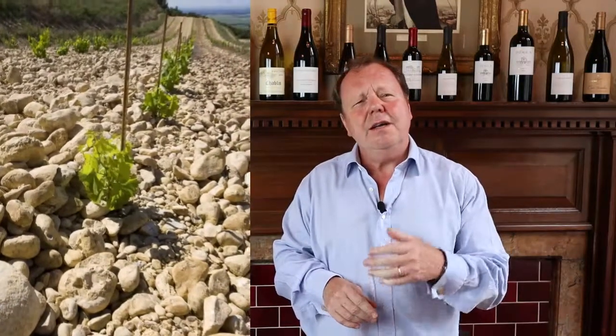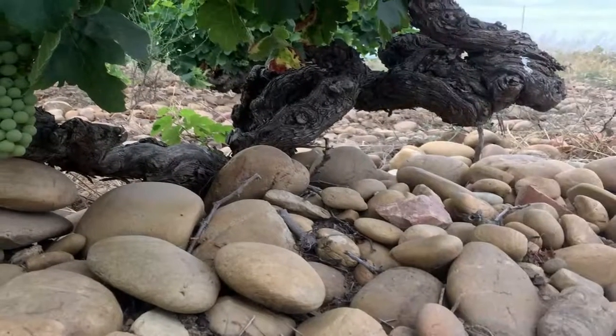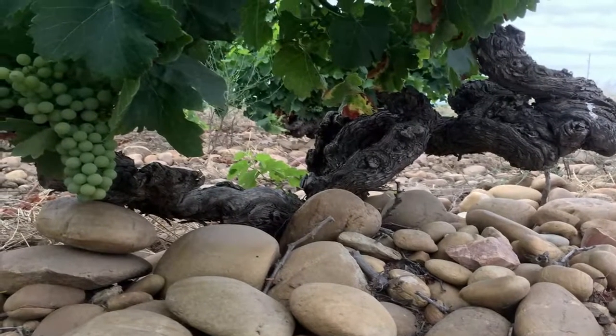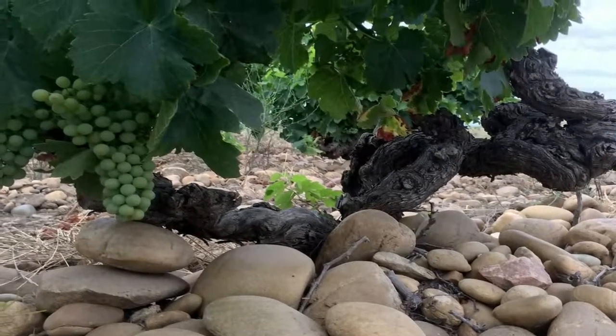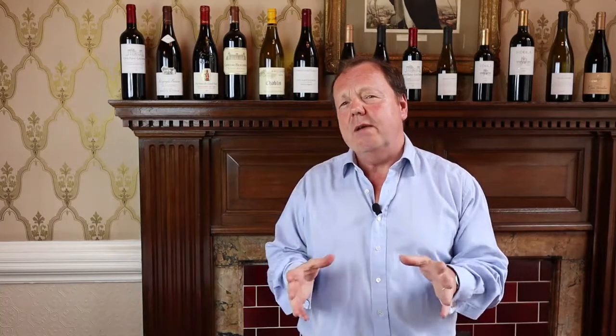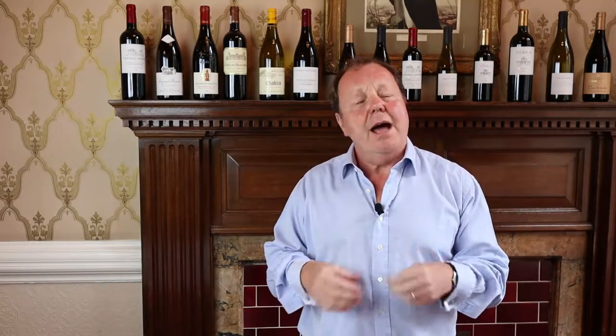And these act as a kind of natural central heating system. They're extraordinary because these white rocks absorb the sunlight of the day and retain that heat, and over the night time give that heat back to the vines, and in doing so allow the vines to ripen even more, which is really essential with some of the grape varieties that they use, because you're not just using Syrah, they're allowed to use up to 18 different grape varieties. But predominantly the main grape varieties are Grenache, Syrah and Mourvèdre. It's a wonderful area, full of huge amount of complexity and diversity.